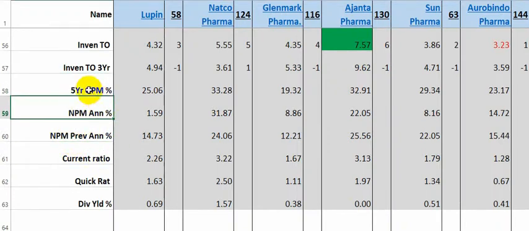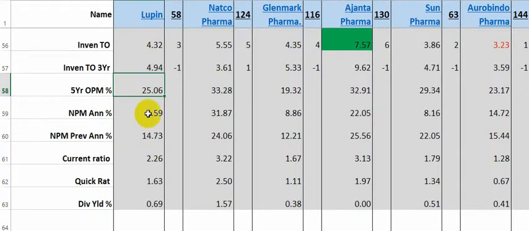This is the top line. The operating profit margin is also known as the top line. It earned 25% on its sales after deducting the operating expenses. Natco earned 33%. Most of these companies' OPM has been about 20%, except Glenmark, which was very near to 19.32%. Net profit margin is the final margin after deducting all the expenses. Here too we want the value to be above 10%, and the OPM margin should be above 15%.